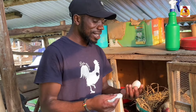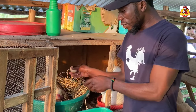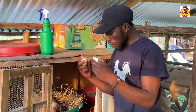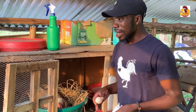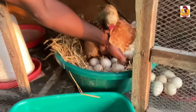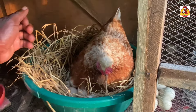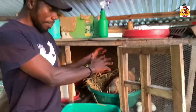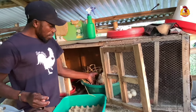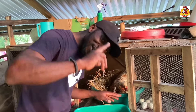Guys, this is the proper way we can clean our eggs for hatching. Immediately after all that, you have to put them under the hen or place them immediately in the incubator. We are done with the process — we've already placed these eggs under this hen. Now it's her work to be sitting on these eggs. We've cleaned, we've done everything. Lots of love — Mosaic Cheeks, signing out.